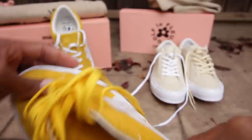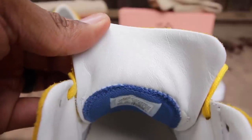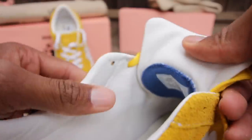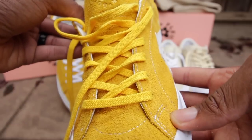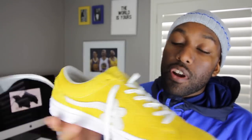Starting from the inside of the sneaker, you'll notice the usual canvas-like foam material that's used on the insole of the sneaker. On the inner portions of the heel, you can see that it's made of nice quality leather. Also behind the tongue, you can see that quality leather as well. Going to the top portion of the tongue, you can see that it has the Golf LaFleur insignia there, along with Converse written into the sneaker. Also, you have the nice suede that covers the whole tongue as well as the whole upper of the sneaker.